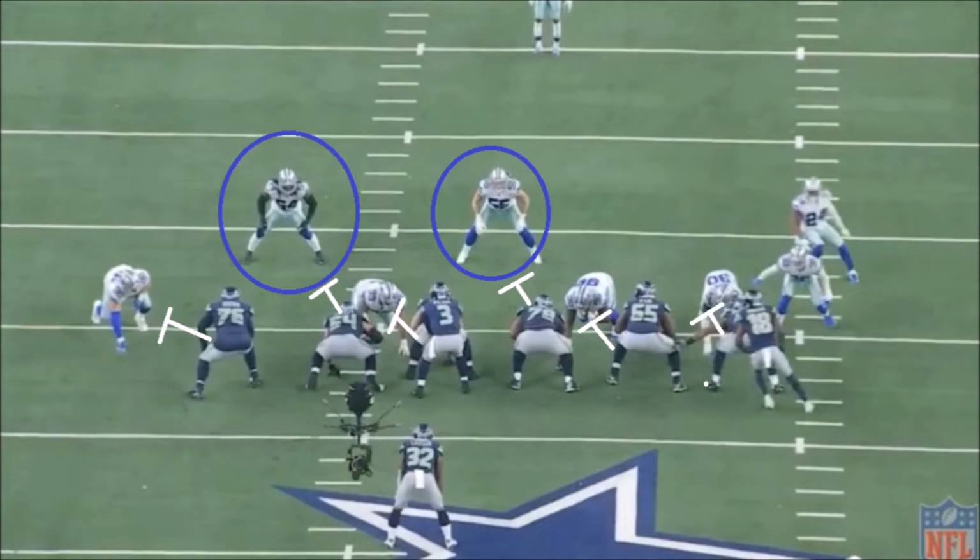So going over the blocking assignments on this play, we're going to be seeing left tackle Duane Brown. He'll be having a solo block on that defensive end across from him. J.R. Sweezy and Justin Britt will have a double team up to Jaylon Smith, highlighted in blue. Then we see D.J. Fluker and Germain Ifedi will be having another double team on that 3-tech up to Leighton Vander Esch, highlighted in blue once again. And then finally, Noah Fant, kind of a hybrid tight end type, we have just a solo block trying to cut off Demarcus Lawrence.